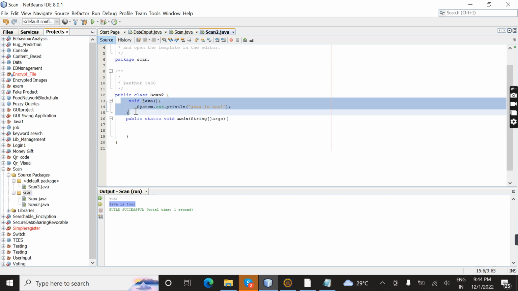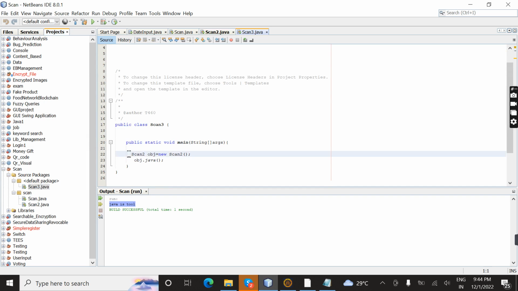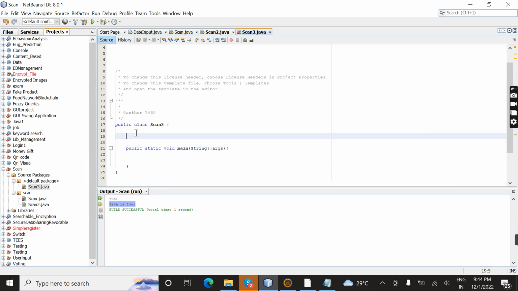Here I'm going to erase that method and open this. In this I'm going to create a method with the protected access modifier, void, with the method name Python.